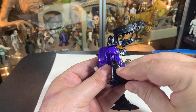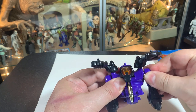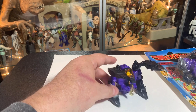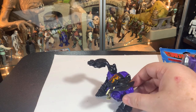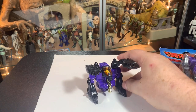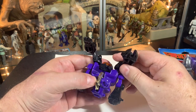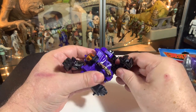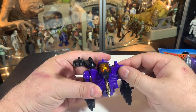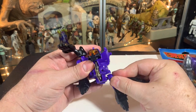And you can put the legs up here. So you could be like, oh my gosh, what are we doing? We're making some kind of abomination. No, we're making something neat and little and cool. So now he's like a little robot guy with these arms on top. And he's like, oh yes, I am going to get you. You will not stop me. I have power supreme. So you can do all kinds of weird things with these. So you could put the arms down here. Maybe not. It looks like the body thing gets in the way. But you get the idea. You can do all these weird things with them if you want to.